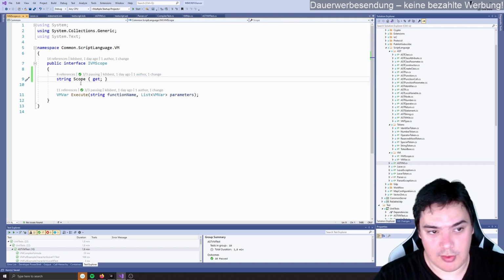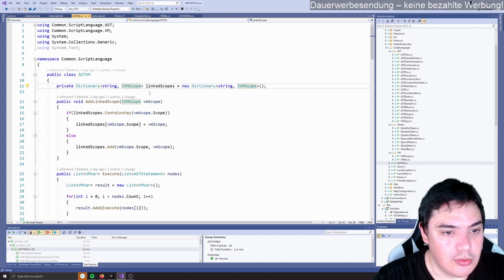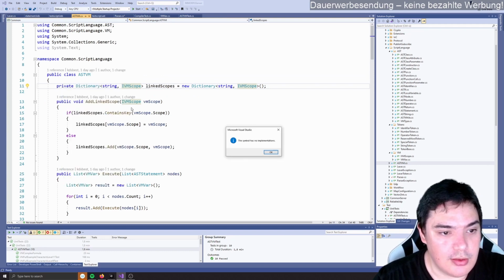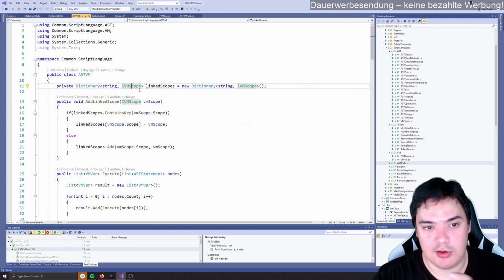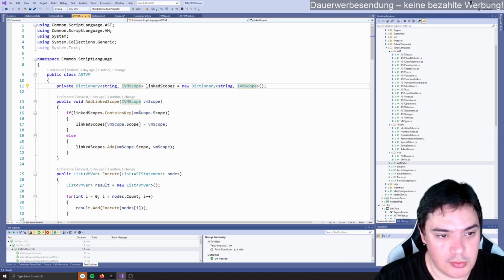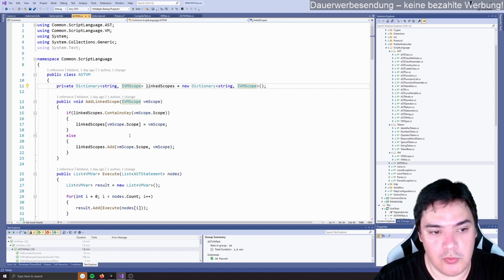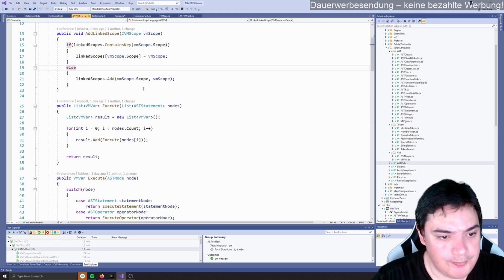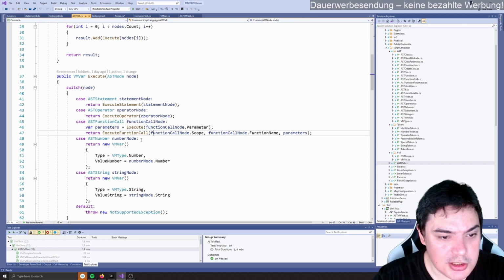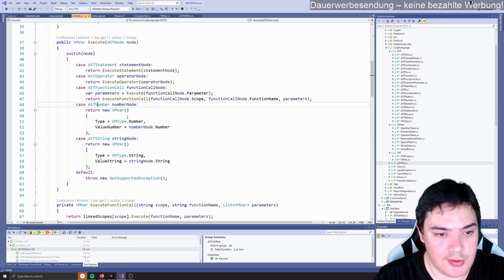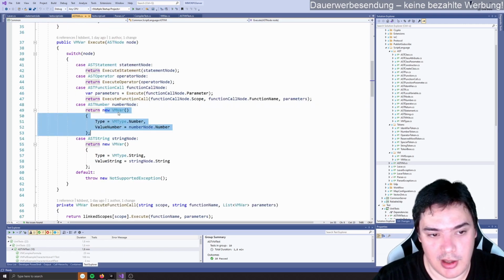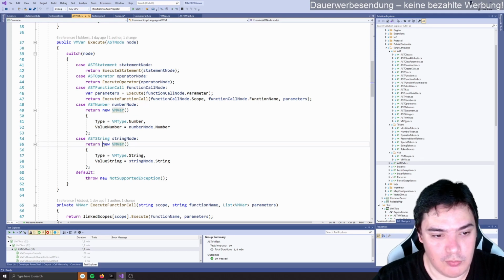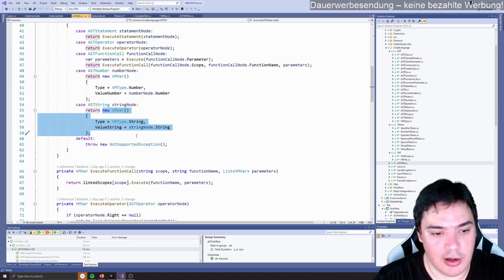This is how that works, and you just go through and execute it with your scope. So you can add your quest scope with the little function you want to have, and you have to return a VMvar for us to process it any further. That's our function. If it's an AST number, we just return the number as VMvar, and if it's a string, we return the string as VMvar.